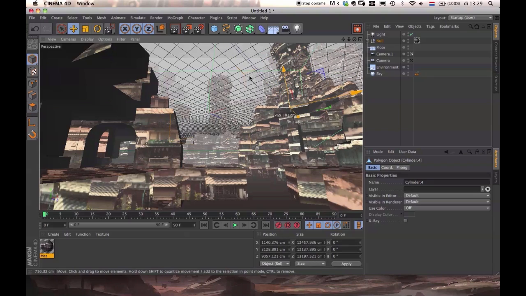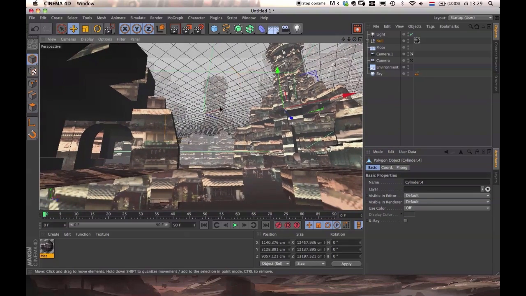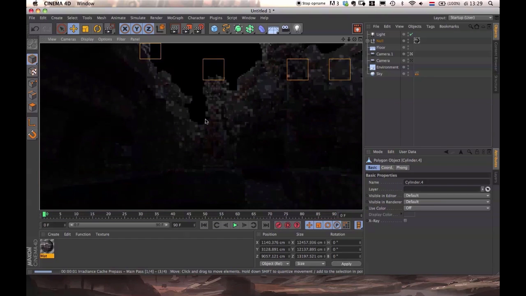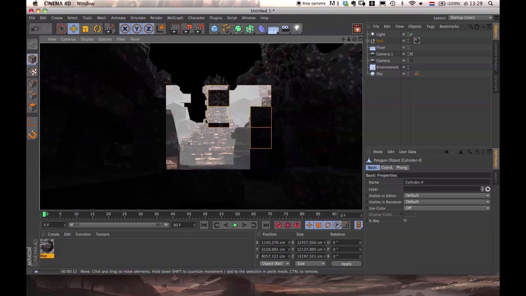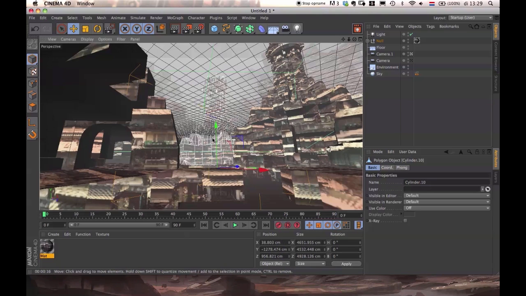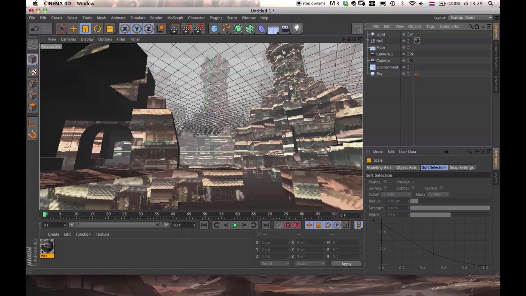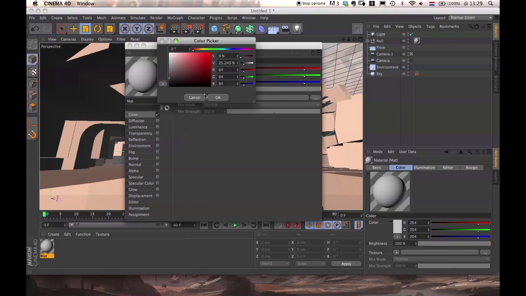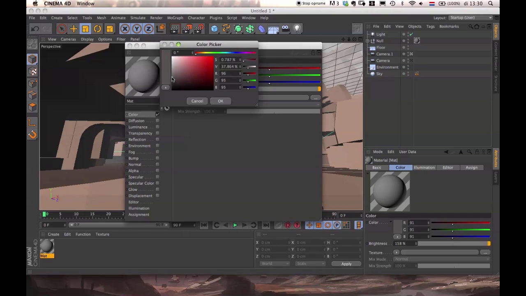It looks like you're even altering the geometry after you mapped the texture to it. Yeah, I didn't like some of the extrusions, so I just put them back a bit. Oh, very cool. So I just model random scenes all the time, and if I like them, I'll render them out, and if I don't, I'll just drop them.